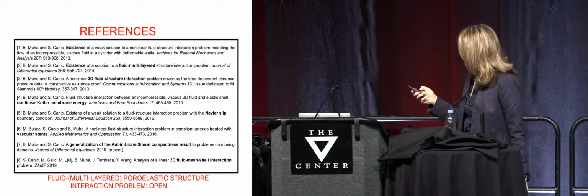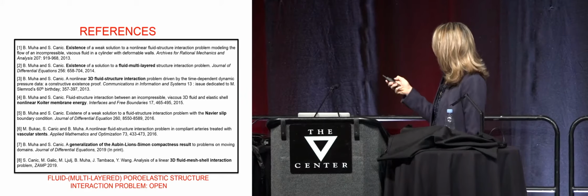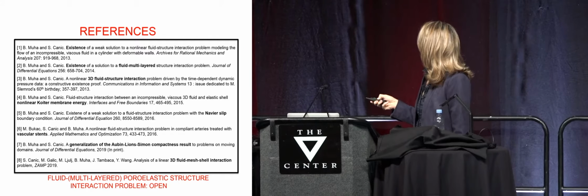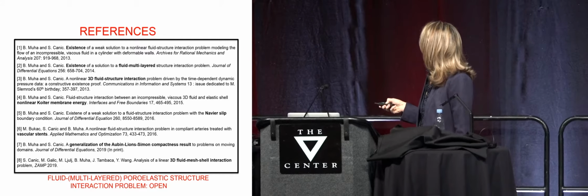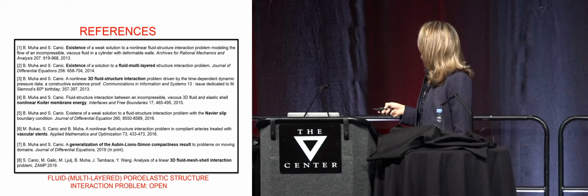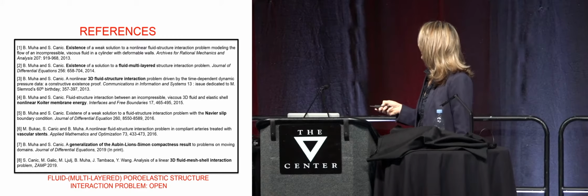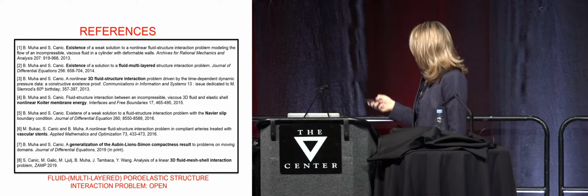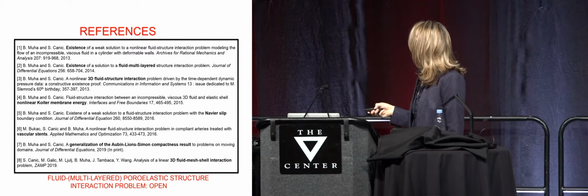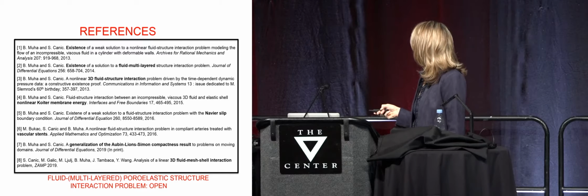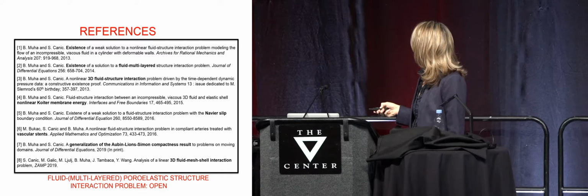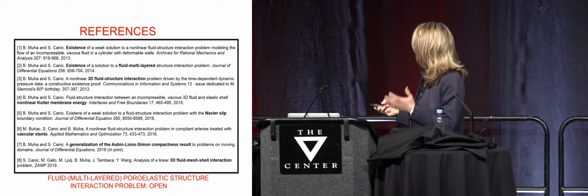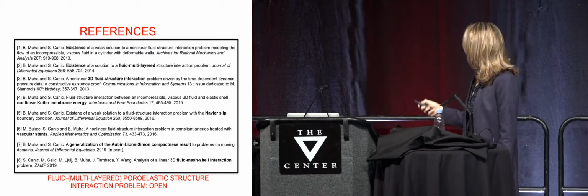And we applied this to problems consisting of only one layer, Koiter, linear and nonlinear Koiter shell, multi-layered structures, Navier slip boundary condition, the presence of vascular stents modeled by jump coefficients in the Koiter shell equations. And now we actually have a result where we have modeled our stent as a hyperbolic net coupled to the shell equations in the fluid. We first had the linear coupling result, and now are finishing the full nonlinear coupling result.